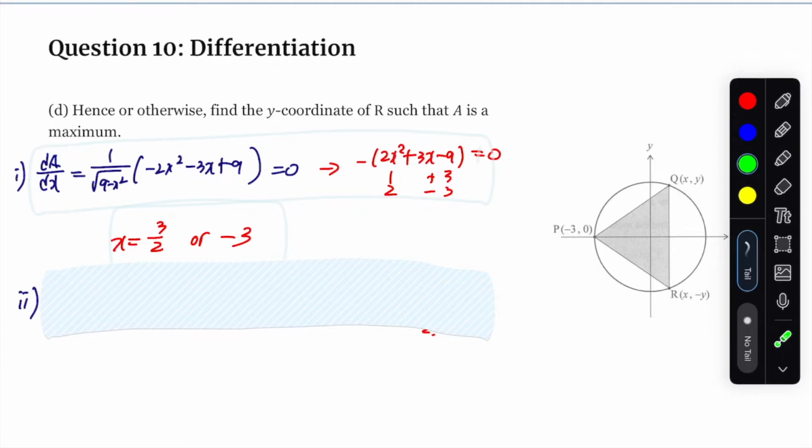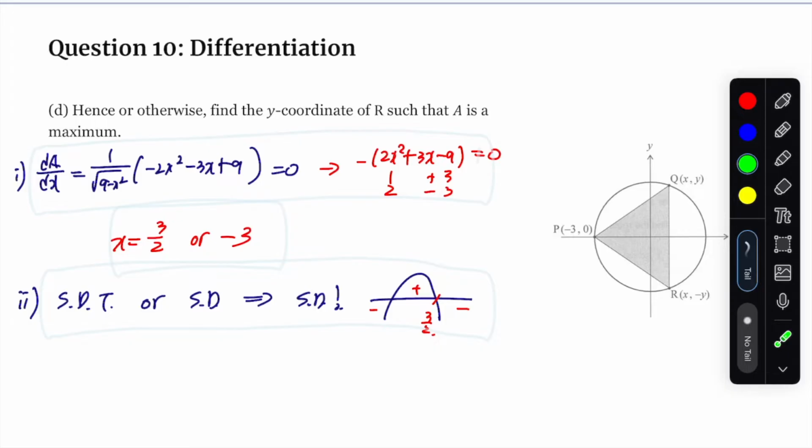And for this one, obviously, I don't want to do the second derivative test because it would be very painful to differentiate this quotient rule again with the chain rule. I don't want that. So I like to do the sign diagram. And for this one, as you can see, the denominator is insignificant for changing the sign because it's got the square root outside. It's always going to remain positive. It's only the numerator that I have to be careful about.